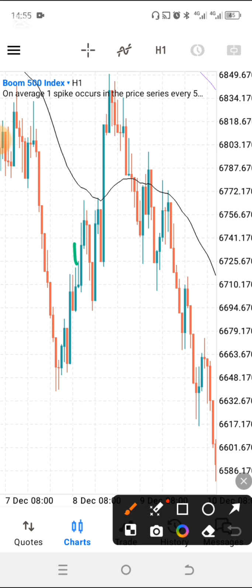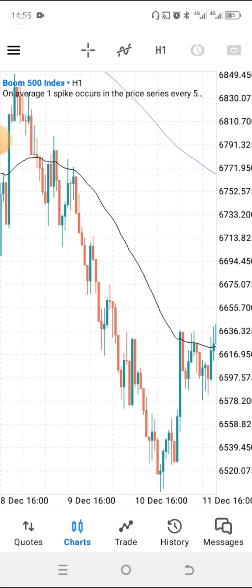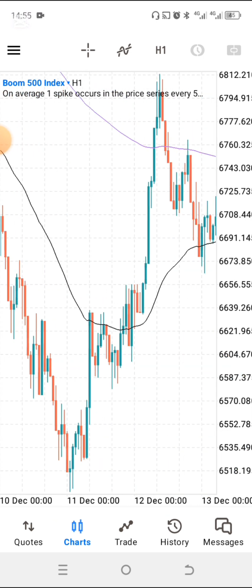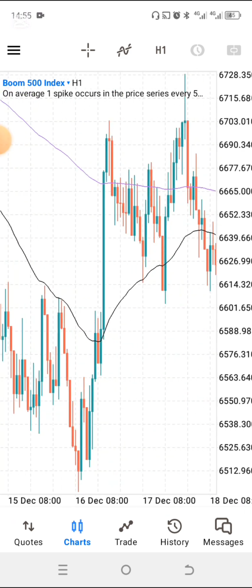As you can see, I've got a pullback to the 50 moving average, and I've got a nice bearish engulfing candle over there. So we enter over there, and guess what? Market spikes on us, so we lose this one. And over here, the next entry, we actually get a chance to redeem ourselves, because it actually went further down. So that's how we use this strategy.